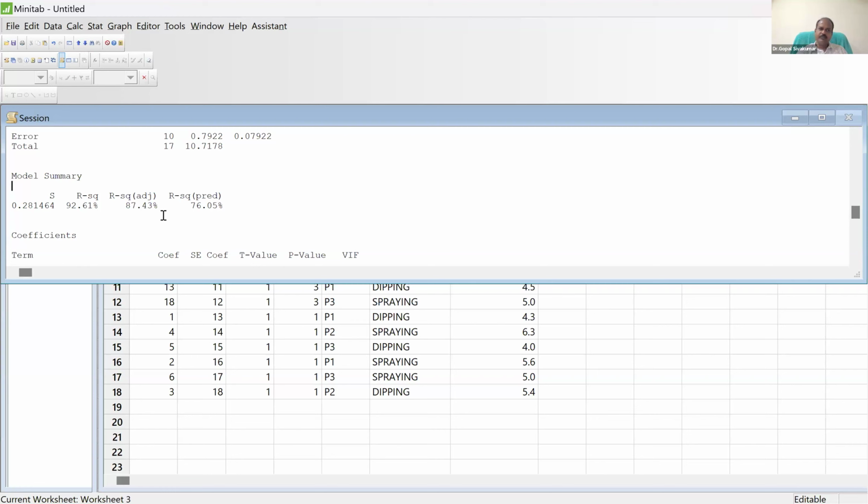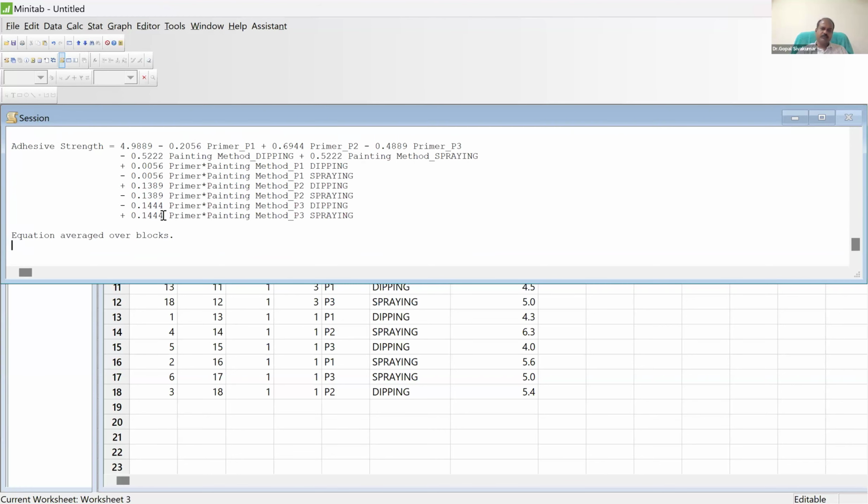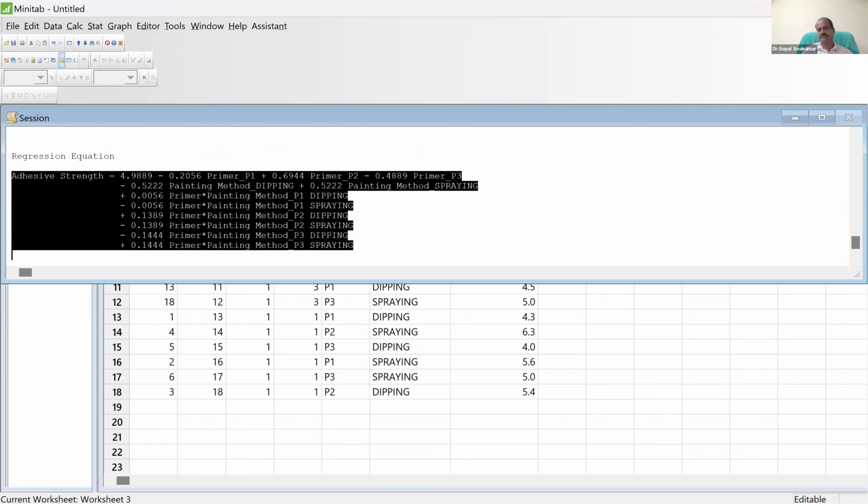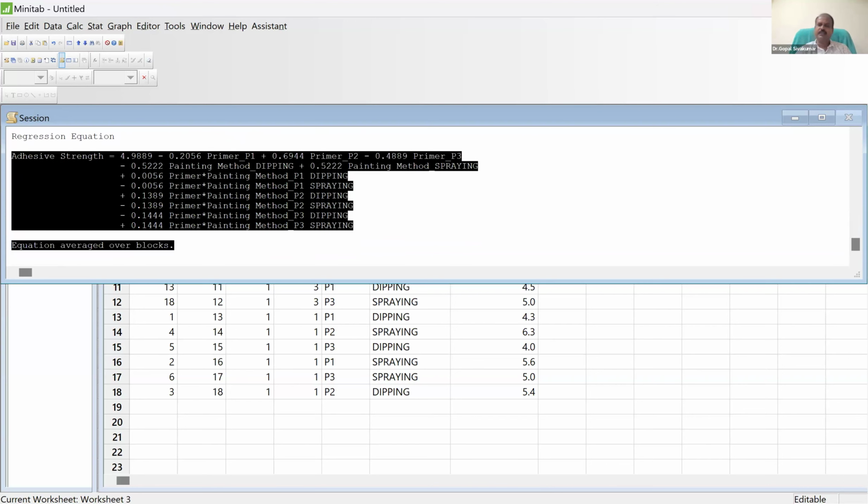So now, this is actually the regression equation you see here. But the regression equation is very helpful if you work with a continuous predictor variable. What is a continuous predictor variable? Let us say boiler temperature, 600 degrees Celsius, 700 degrees Celsius, 800 degrees Celsius. Now, which particular temperature is suitable for my boiler? 675 degrees Celsius is suitable. In order to find out the exact temperature, you can use the regression.